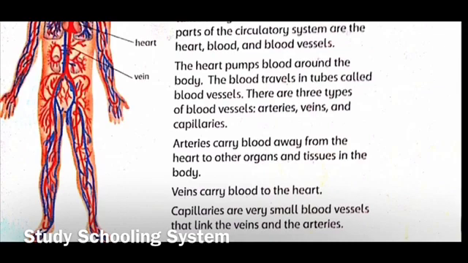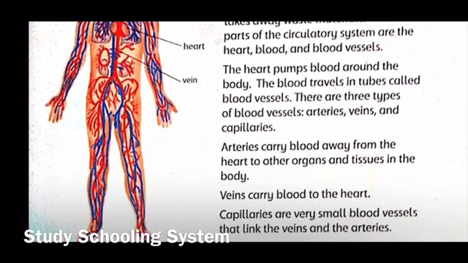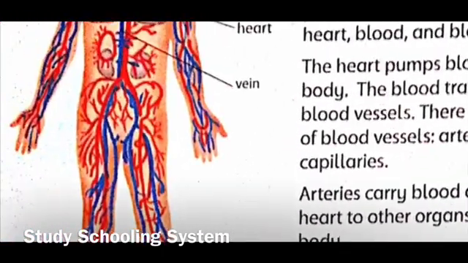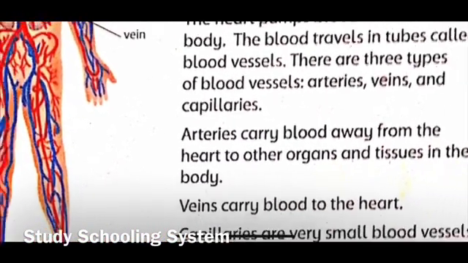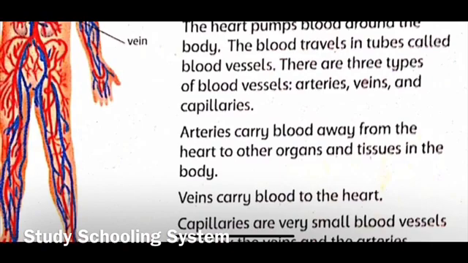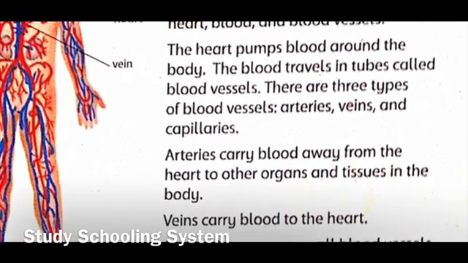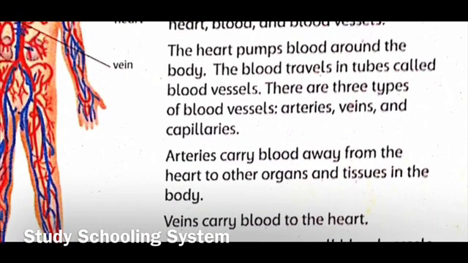Blood vessels are tubes that are carrying the blood around in your body, as you can see here in red and blue, all around your arms and legs, that these are blood vessels, right? So they're carrying blood around to your arms, your legs, your chest, your abdomen region. And there are three types of blood vessels in your body. There are arteries, veins, and capillaries.